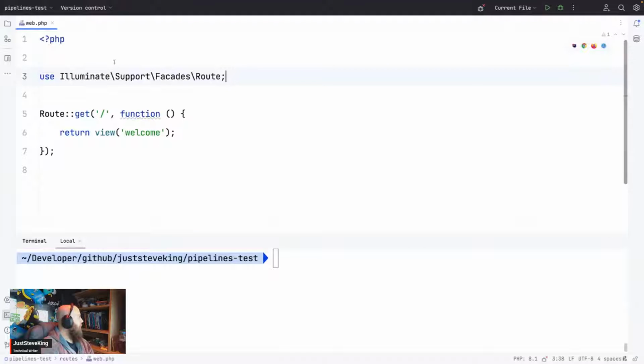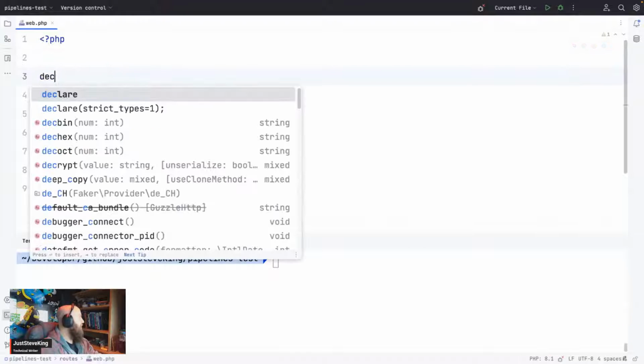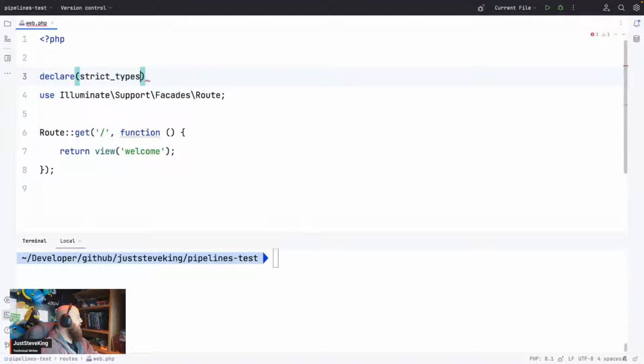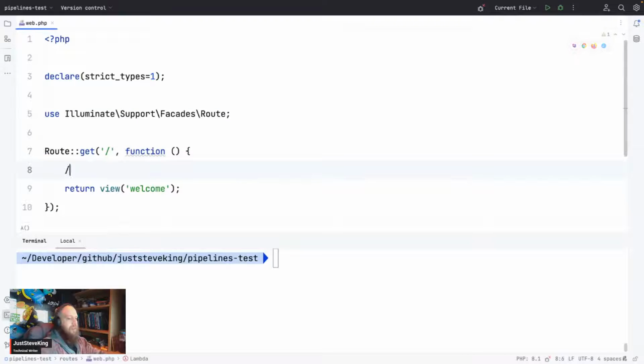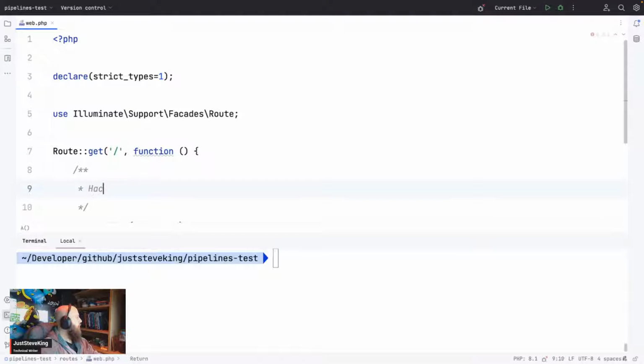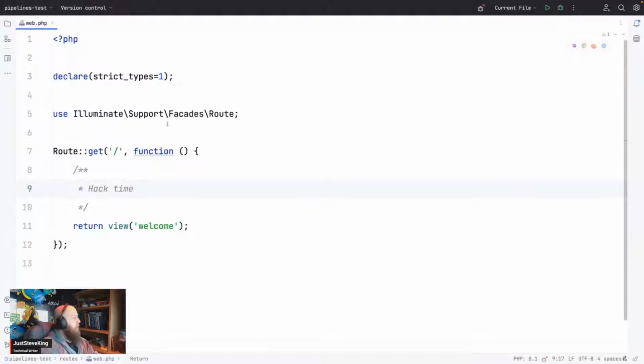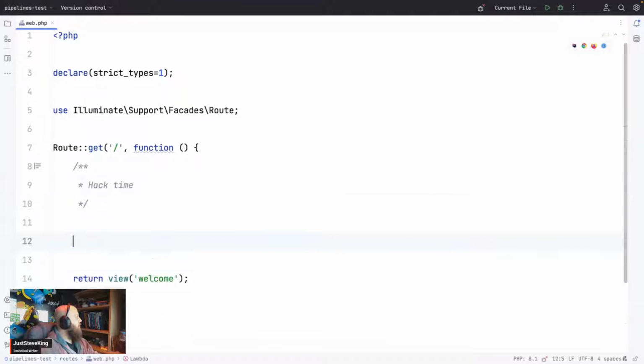Right, so because I'm Steve, I like to declare strict types all the time because they are important. So I'm going to do most of the hacking within here today, to be honest. Hack time. So the pipeline facade means that we can start to do some interesting stuff.